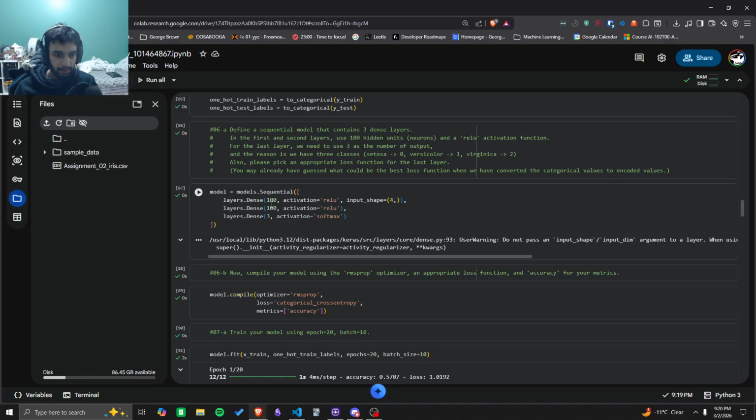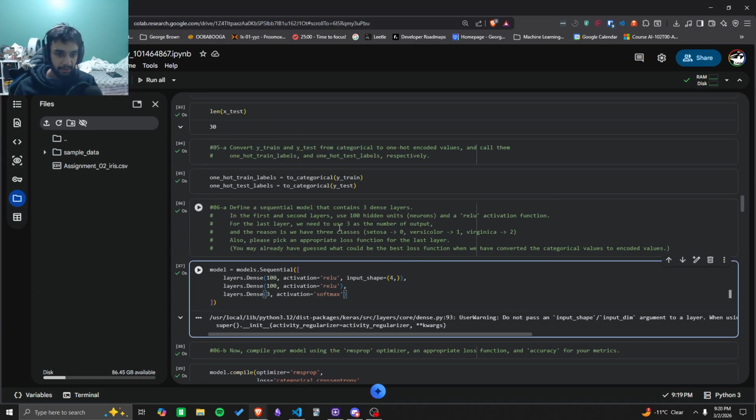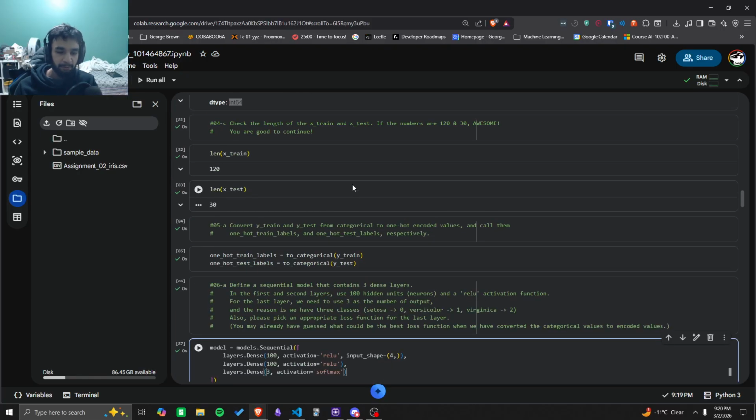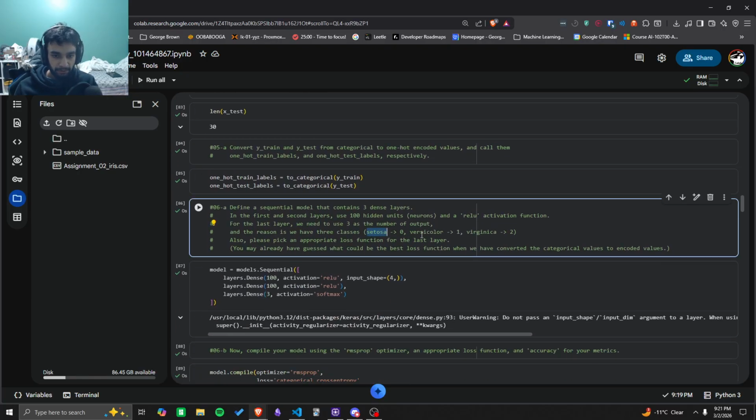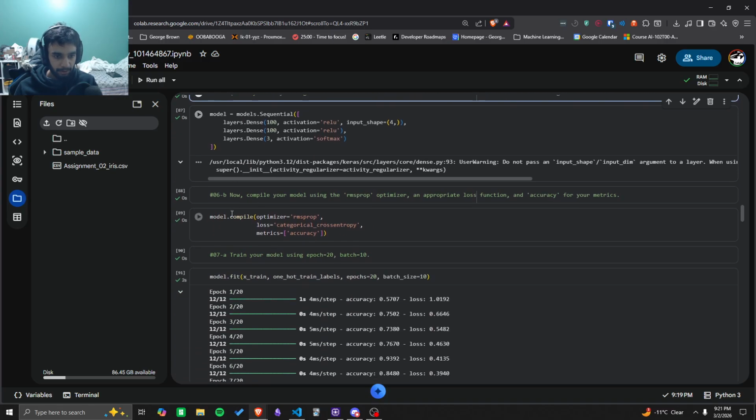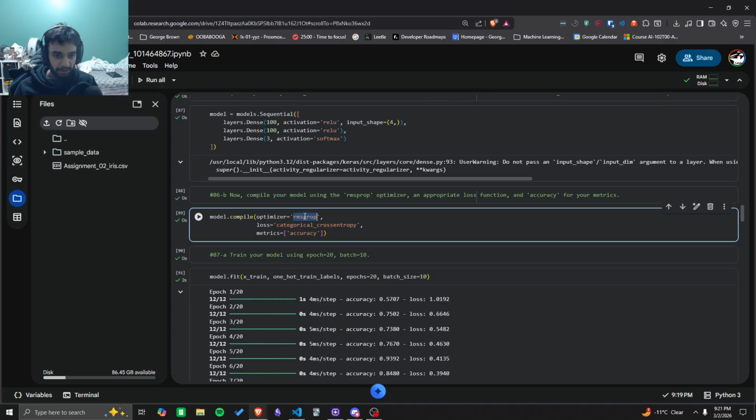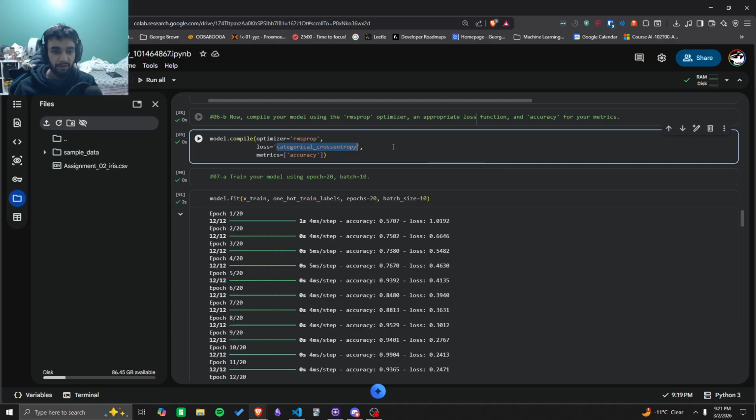For our second layer, we have another 100 hidden units, and we're using ReLU again. Finally, we're using a softmax function with 3 units at the final layer because we want to pick between these 3 species of flowers. Then we compile our model.